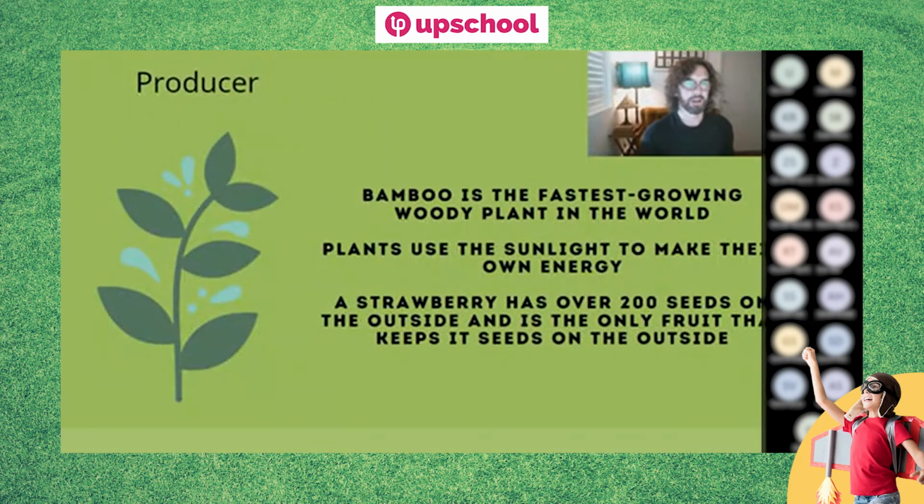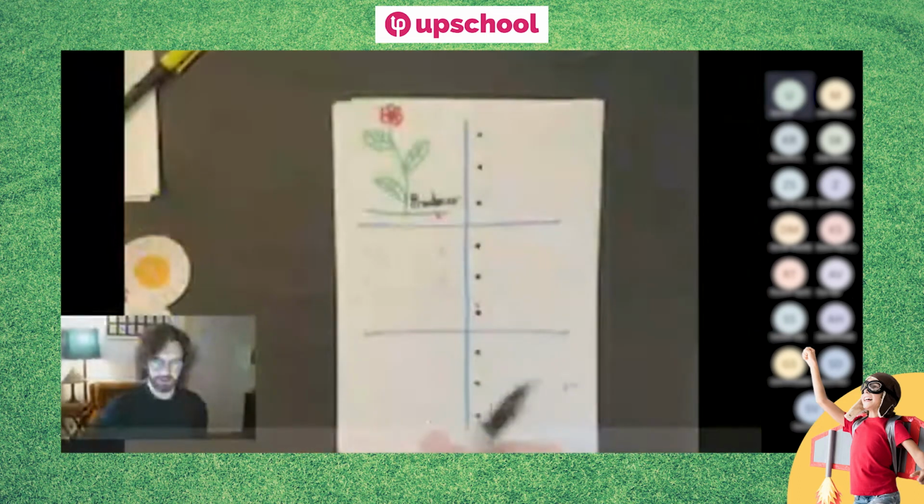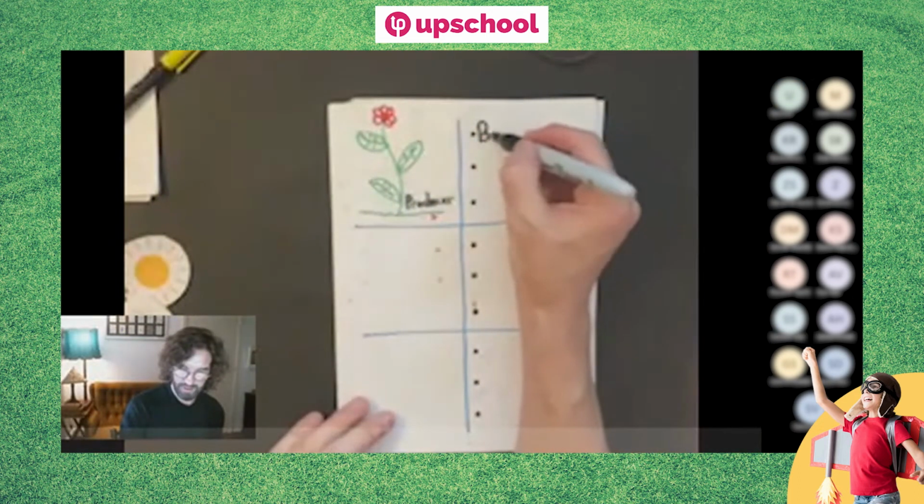Number 1, and I'm going to put this in my first bullet point, bamboo. And obviously we know what bamboo is. Pandas love eating bamboo. Bamboo is the fastest growing woody plant in the world. It grows faster than any other woody plant. So in my book, I'm going to write down this. Bamboo.